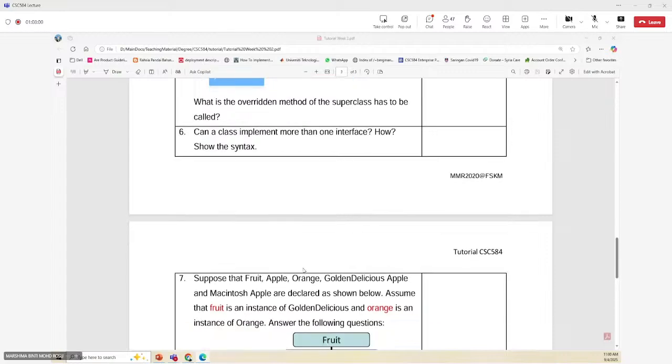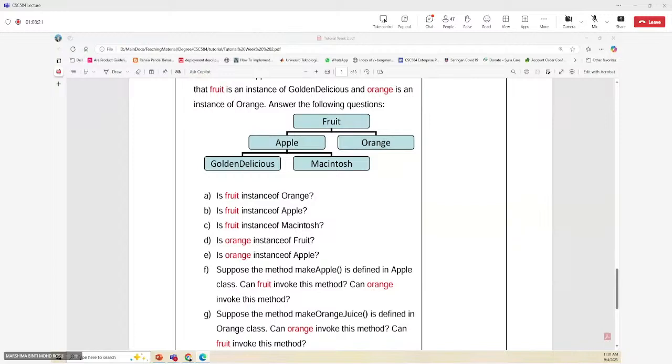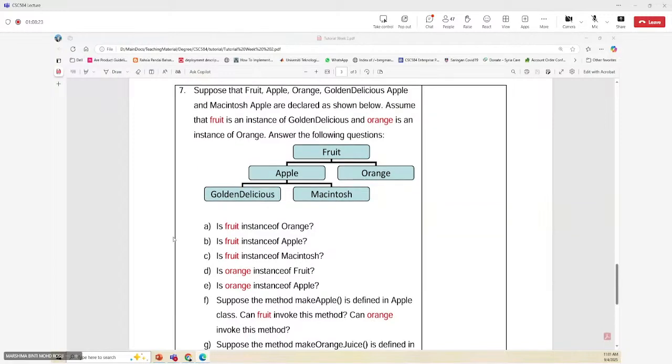Let's look at number 7. It is about inheritance. We have Fruit as the parent. We have Apple and Orange as the subclasses. Then you have GoldenDelicious and Macintosh as the subclasses of Apple. Now the question is, is fruit instance of Orange?